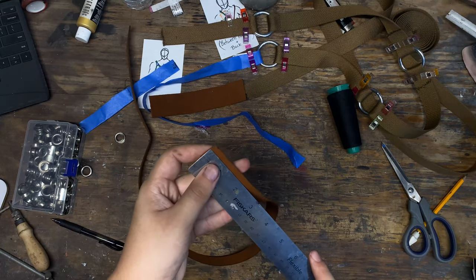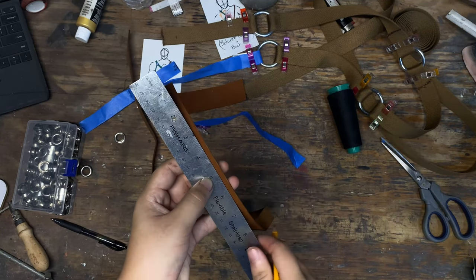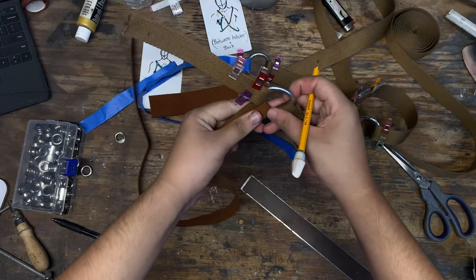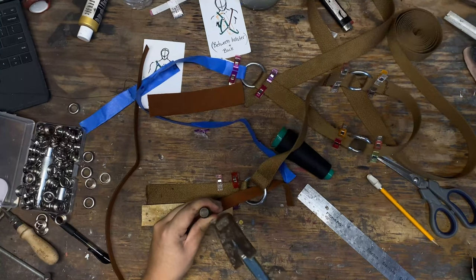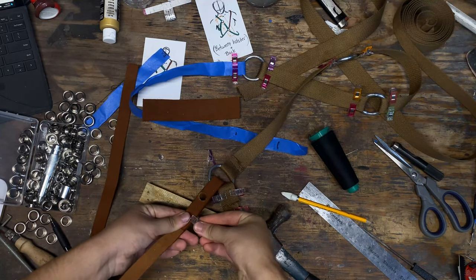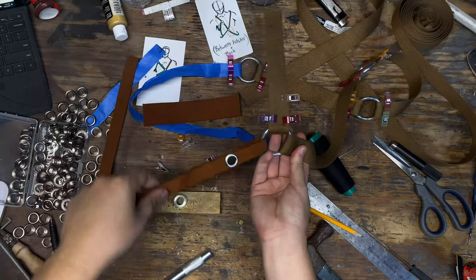So I gave this one 5 inches to wrap all the way around, like 5 right there. And that is where it meets with the ring. So it enters the ring and then it meets where I marked that 5 right there. So the grommet just goes through both holes, and make sure I keep both pieces of leather aligned. So now that piece is connected there.